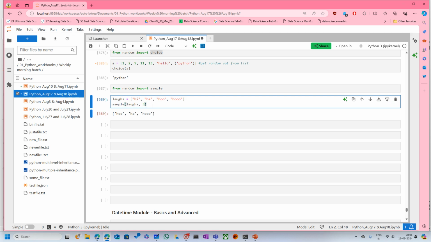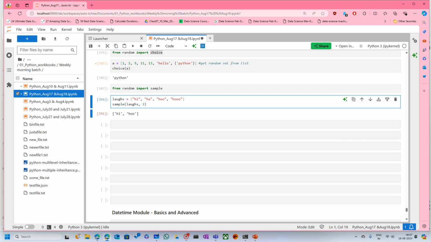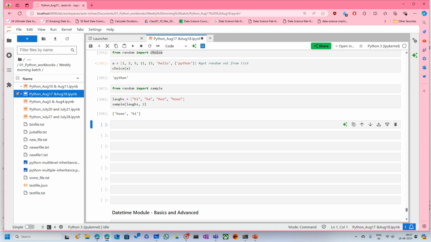So remember this, sample is used to randomly take values from an already existing list or data or a data frame, whatever it is. If you specify 2, it will give you 2 random values. Execute again, the values will change. Randomness while training the model is extremely important, and there we will make use of sample.